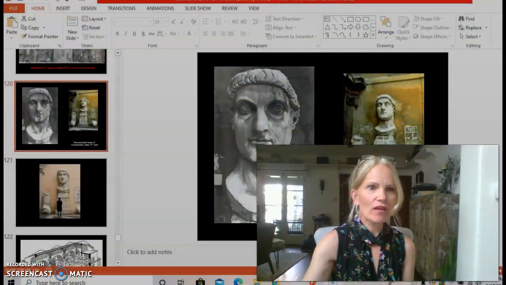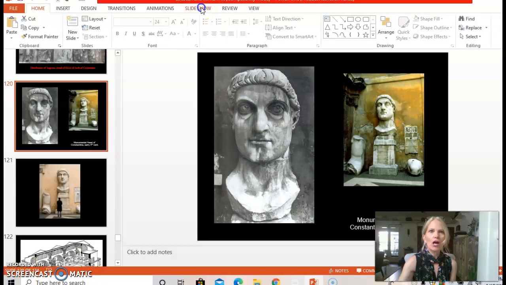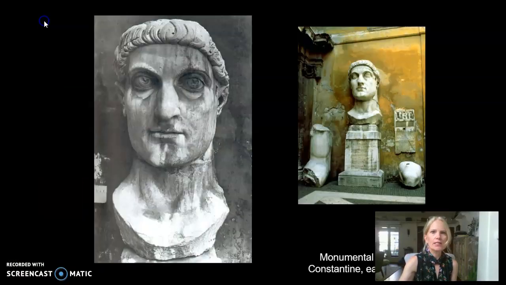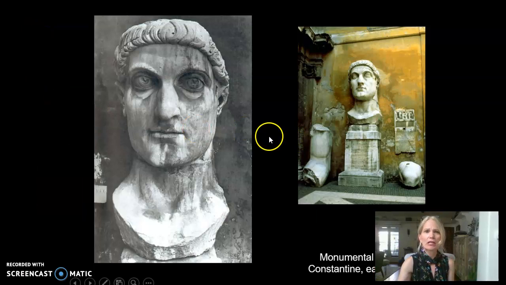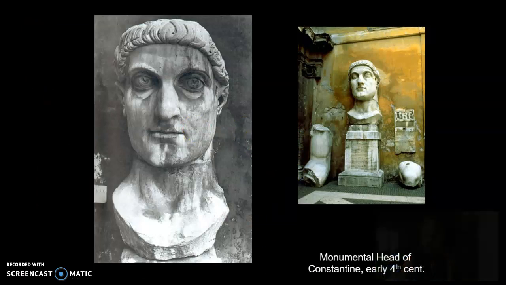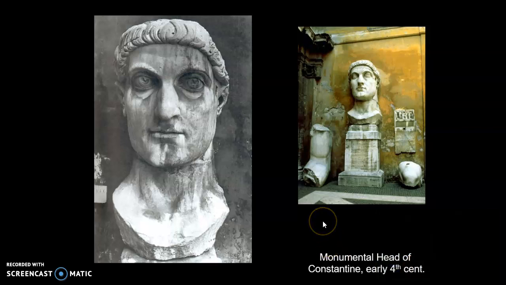So let's take a look at a couple of examples to see what was happening in this very busy 4th century era. All right, moving on to our PowerPoint here, I'll show you a remnant of a sculpture of Constantine himself. What you see here are just body parts, unfortunately. Let me make myself disappear for just a couple minutes as I introduce this sculpture to you. Then I'll show you the building that housed it.